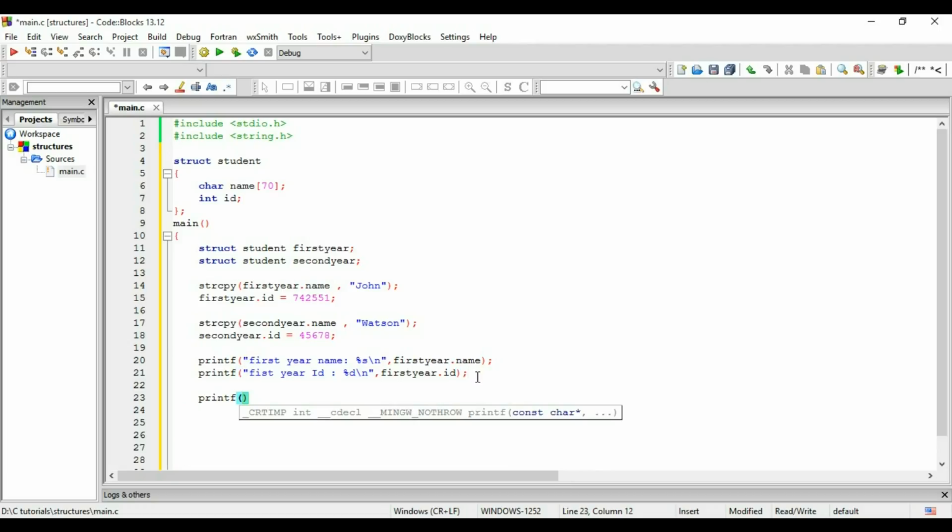Okay, now I'm going to do the same thing for the second year student. Second year name, and this is a string, so %s, new line character, comma, or you can just copy it from here.